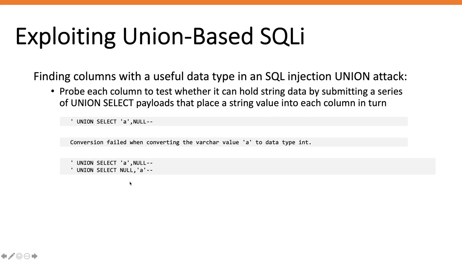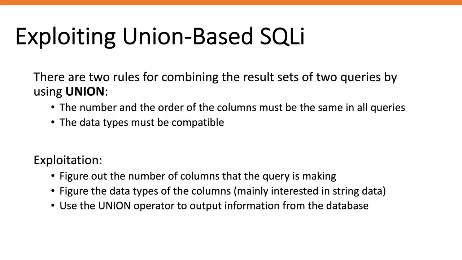So next I try the second column over here. So I keep this as null and I try the second column. And if I get an error, that means this also does not accept string values. And I keep doing that until I find a value that allows me to enter string data. And again, in some cases, you might not actually find a value. And that's why some SQL injections allow you to do things like extract data from a database, whereas others, you're very limited in the data type that you're allowed to extract.